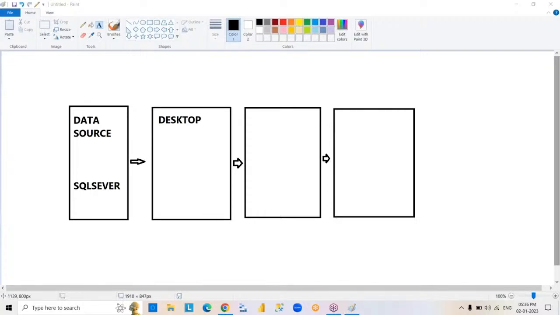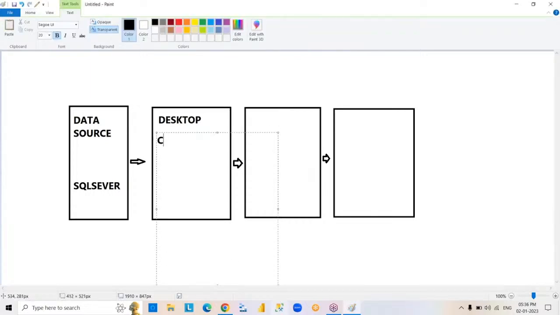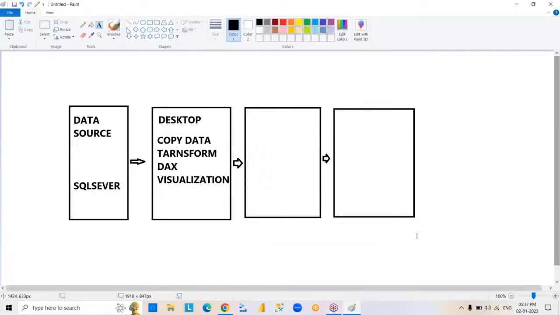So whatever operations I discussed till now, like copy data, transform data, DAX data, creating visualization, these are all we are going to perform in Power BI Desktop only.